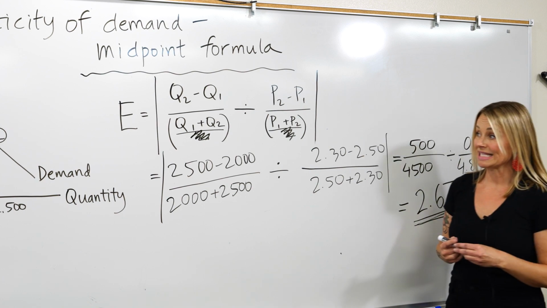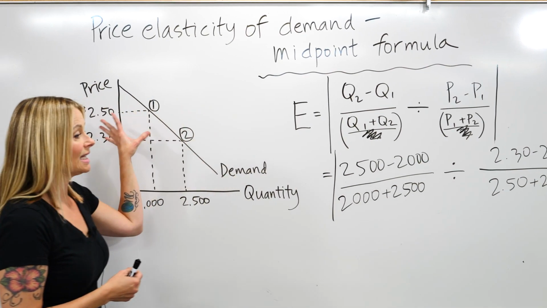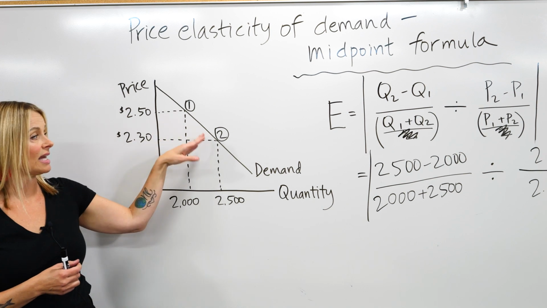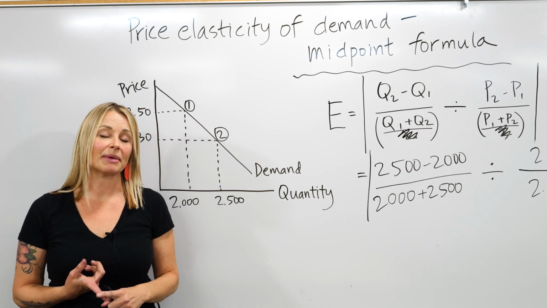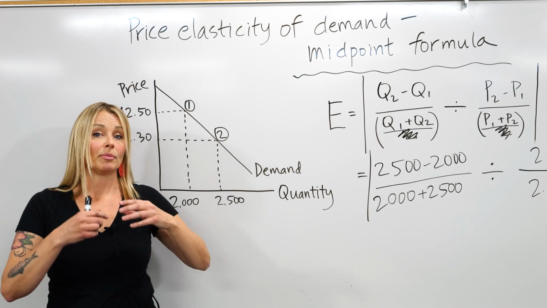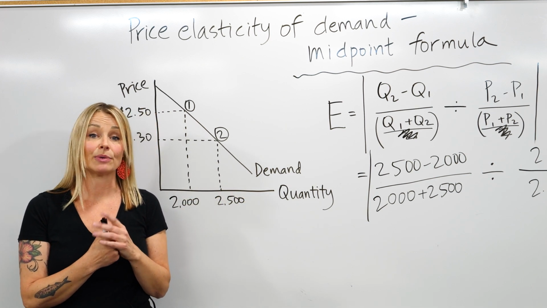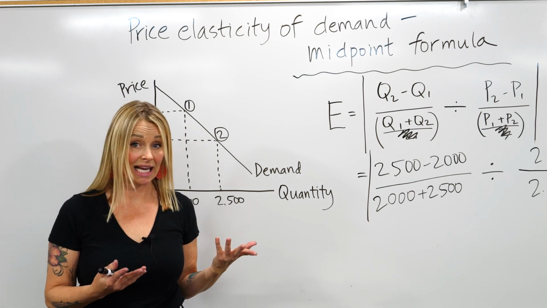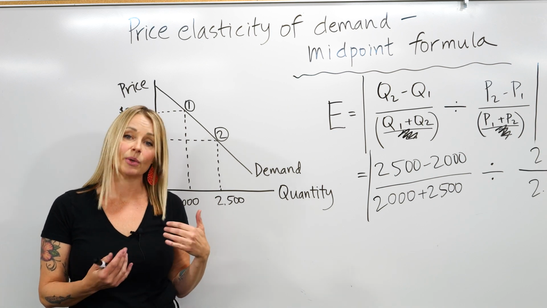So our price elasticity of demand using the midpoint formula for this example is 2.67. And that's basically telling us that in this area of the graph, anytime the price goes up by 1%, quantity demanded will go down by 2.67%. So price changes, quantity changes more. So anytime that we have an elasticity greater than 1, like in this case, we say that the demand is elastic. If we had gotten an answer where the elasticity was less than 1, we would consider that inelastic.